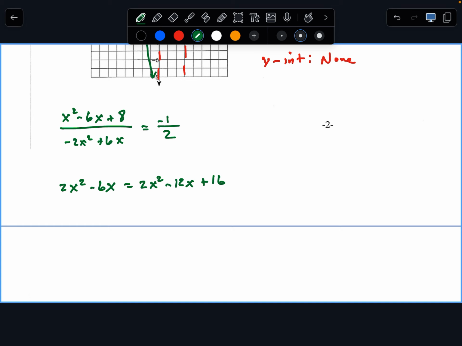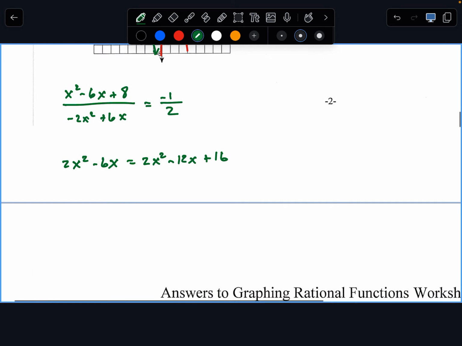Now I can solve it. We cross multiply to get a little simpler equation, and now we start solving. Now we start moving stuff around. Let's start with the x squareds. What happens? Those go away. Yep, those are gone. Which means now we can put the x's together.